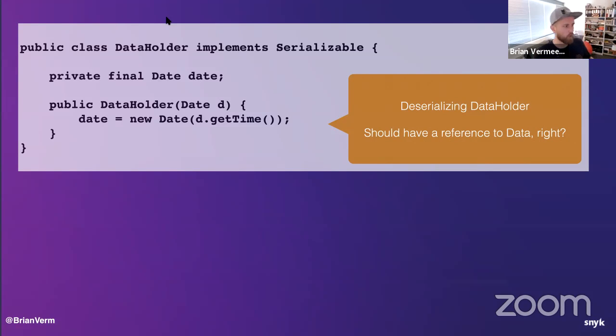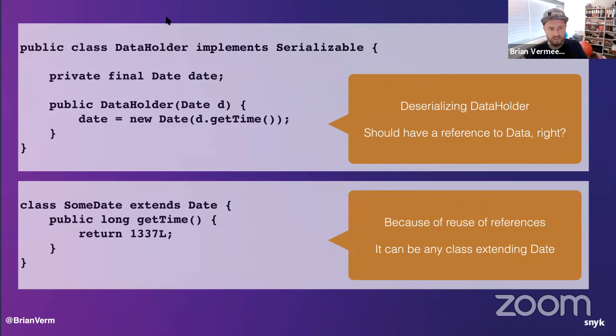Yes and no. Because basically, if I make a faulty chain of serialization or deserialization objects, if I'm able to insert an object that is, for instance, a child of date, I can do the same because it keeps that reference. So if I have this somewhere in the chain before that data holder is deserialized, it will keep that reference and it can do something completely different, which I'm not expecting. And that's the problem with serialization. And there are a bunch of problems with that. We can talk for hours about what the problems are with serialization, but we do not have the time.